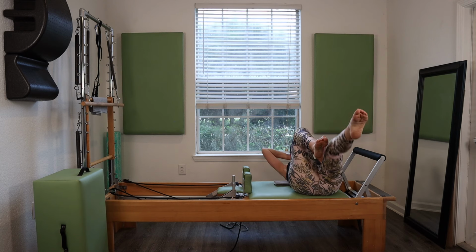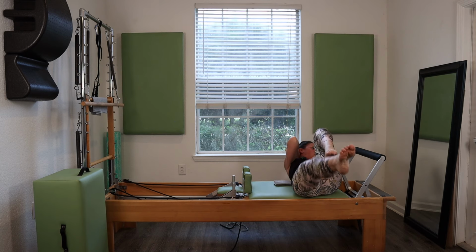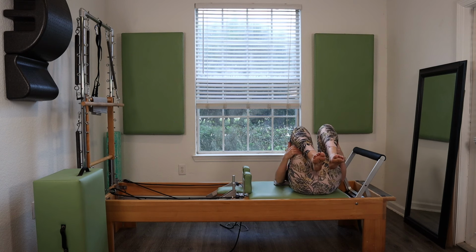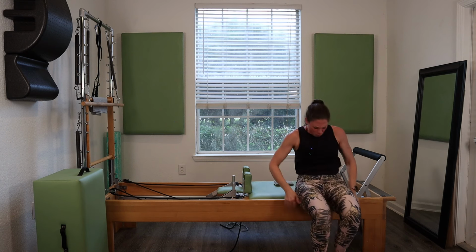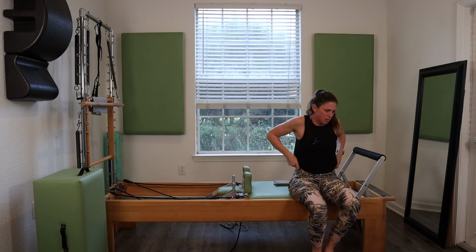Stay with me. Ooh, can you get that leg a little bit lower? A little bit lower for 4, 3, 2, 1. Hug the knees in. Roll yourself all the way up. Oh, yeah, that was something, all right?